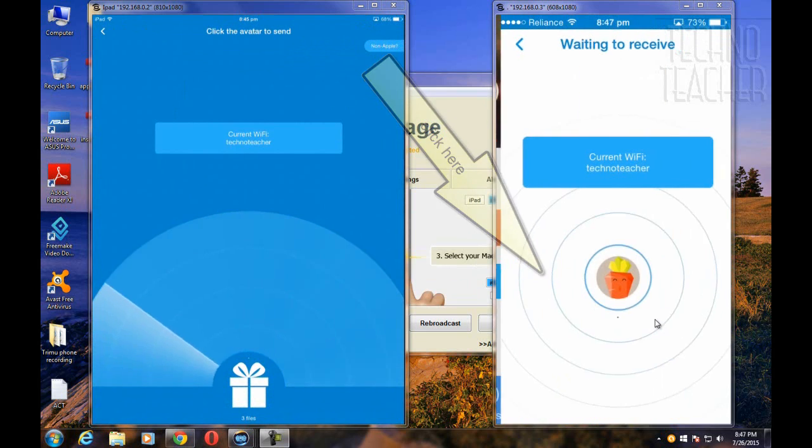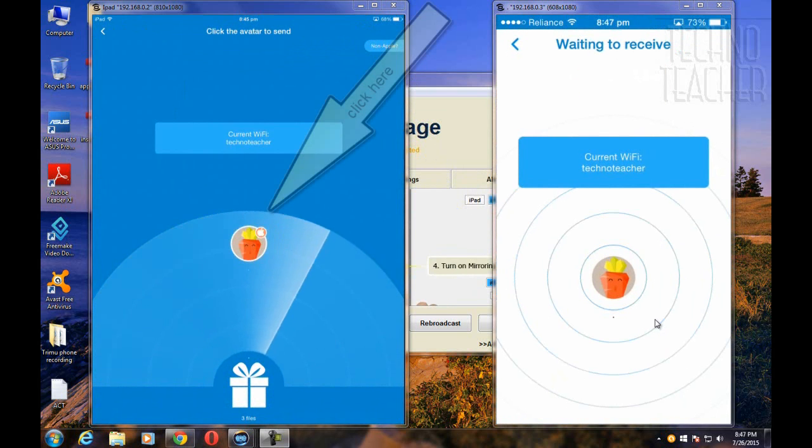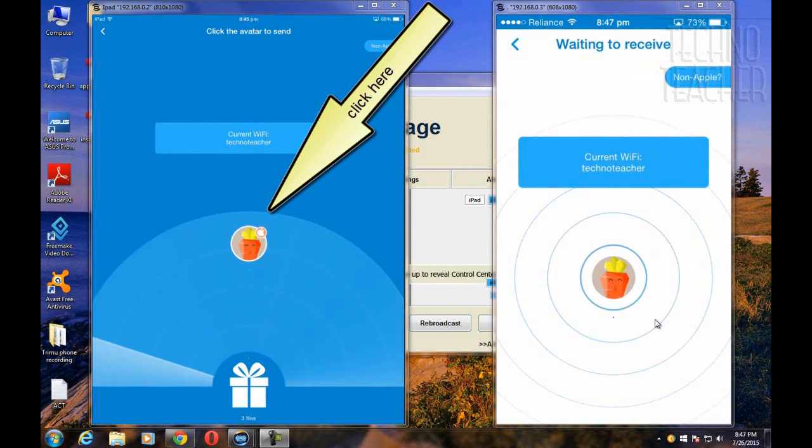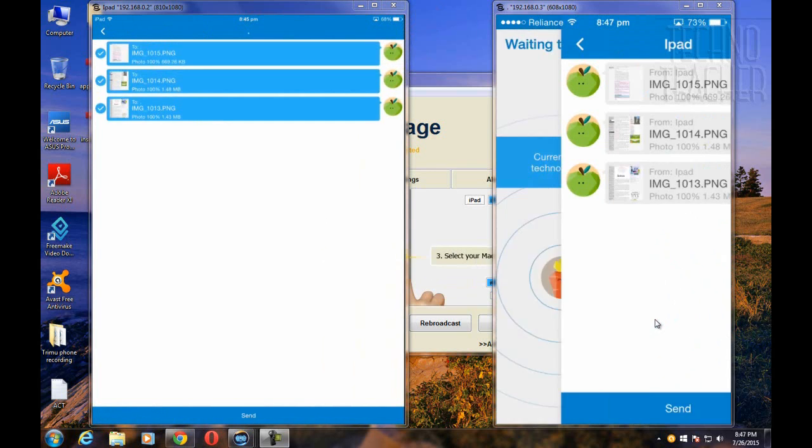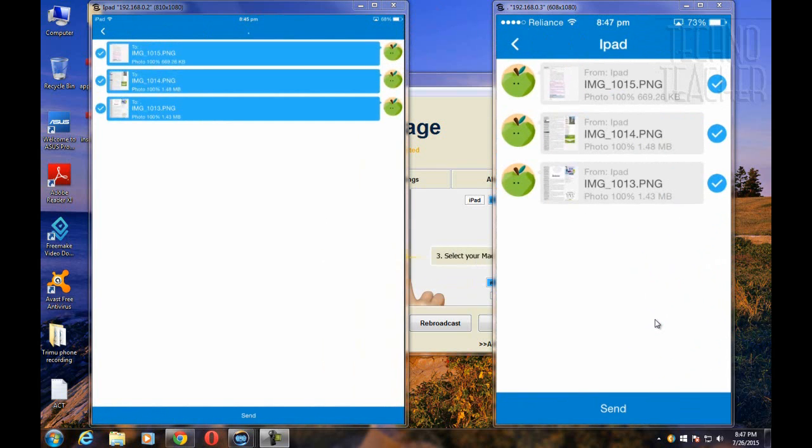and then select the option Receive on the other device, and now look for the picture shown in the sending area and click on that to start receiving. Within no time, your files should be sent. You can find these files in the inbox of this application. Also, these get added to your photos automatically.